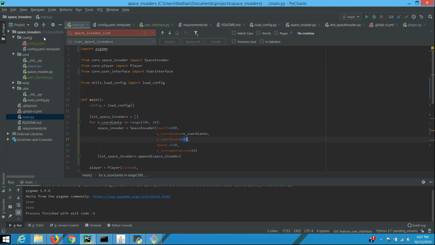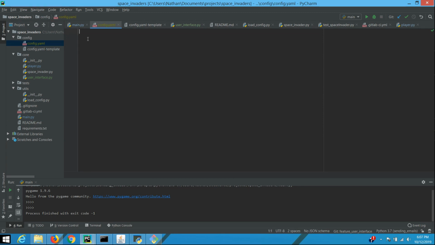So what we're going to do is we're going to go to our config, and we're going to say screen width is 100, height, actually let's make the width 200, height is 100, player width is 20, height is 10, and we're going to say space invader width is 15, height is 15.